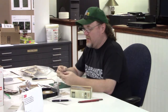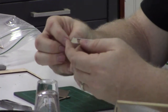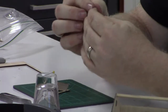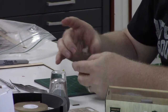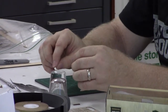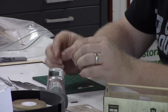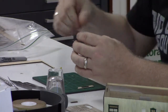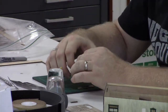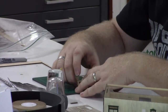All right, so I'm going to glue up my other side of my bay window here. Normally when I cut a kit, I'm cutting them on demand. So I'm not cutting 40 or 50 of them at a time and sitting them on a shelf waiting for an order. I basically wait for an order to come in and then I cut it. And batching them out for production like we did with this one has introduced a couple of things that normally don't pop up when I'm cutting just one at a time. I may have to just bite the bullet when it comes to production cuts and continue to cut them in small batches instead of trying to organize them so they can cut all the way across a sheet. It's just introducing too many little weird anomalies.